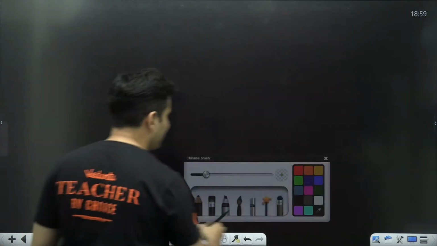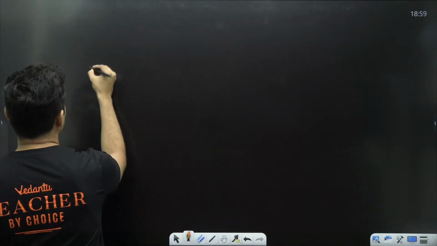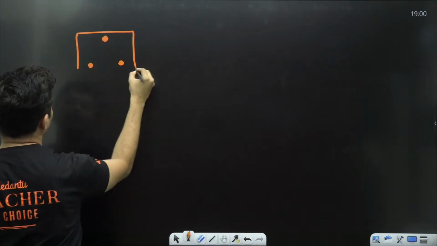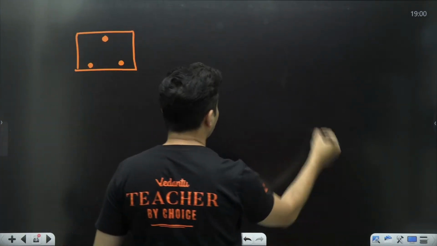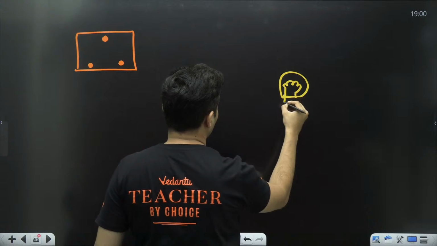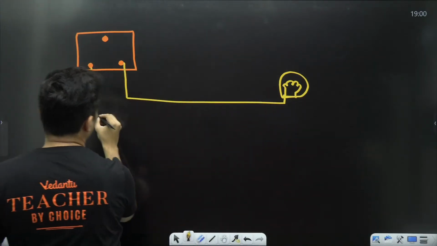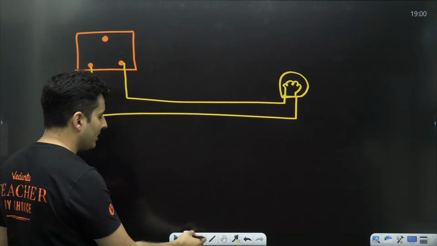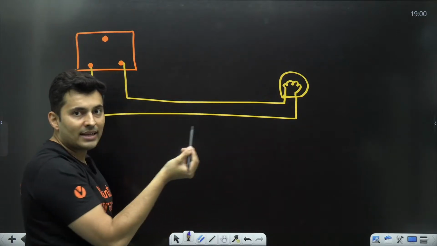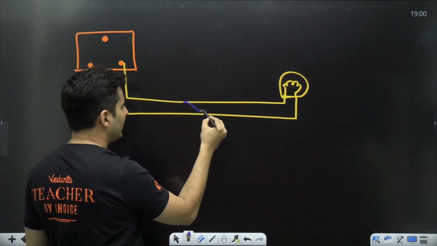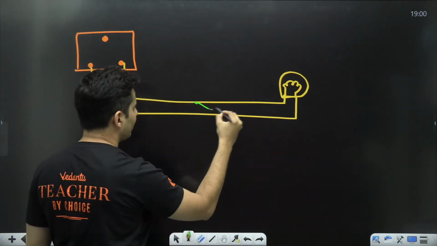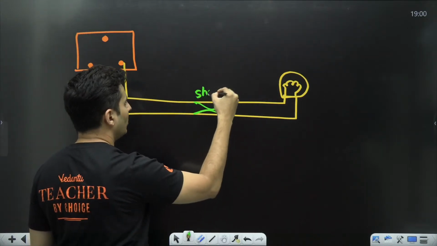So see, a lot of people get confused, sir, what is the short circuiting, sir? See, normally if you might have seen a socket, this is how a socket looks like, your plug point. Maybe there is an electric fan somewhere over here, or there is a bulb or something, some device is there. Normally what should happen? This is connected here, this is connected here. What is the meaning of short circuiting? Sometimes these wires get exposed, some rubber cladding, some plastic which is there, which comes out. So this wire might touch this wire. If these two wires end up touching, that is called as shorting.